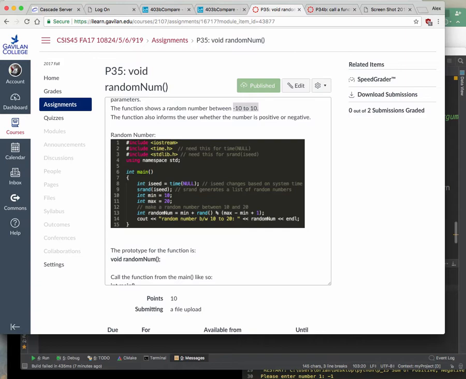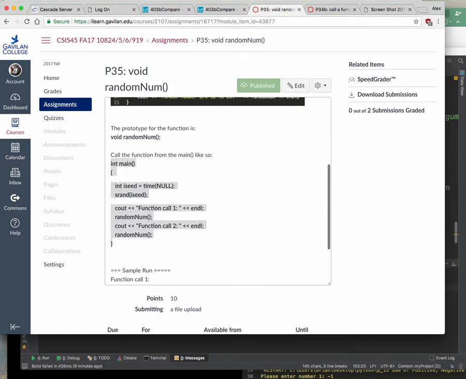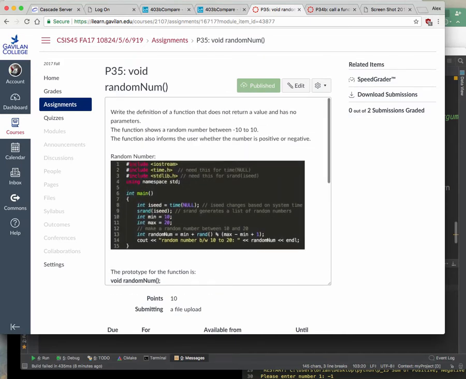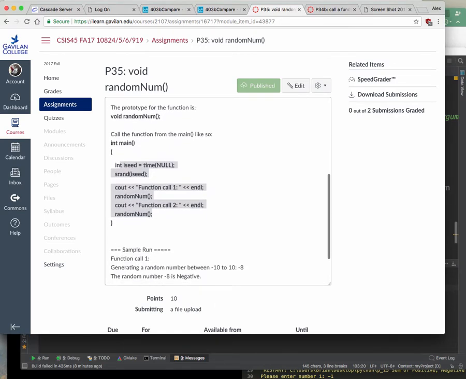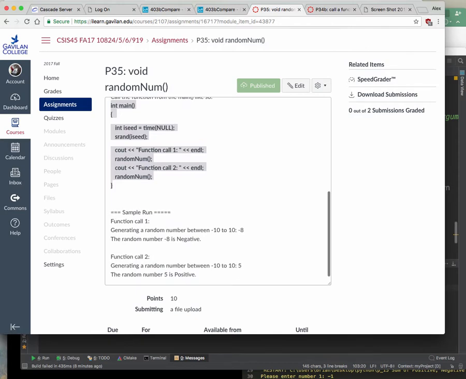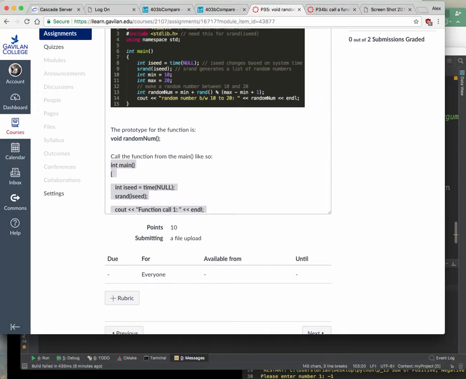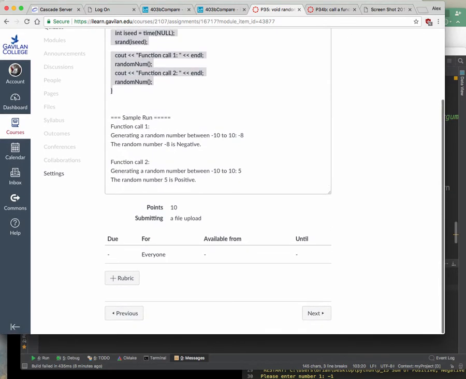Okay? So what you have to do is, I actually show you how to write, this is supposed to be your main, right? This is how you're supposed to call the function from the main. This one here was an example of how to make a random number, and then I give you the prototype, you're supposed to write the definition. So this is your prototype, this is your main, and this is what it's supposed to look like when you run it. Any questions? The same stuff that I was showing you with functions. Now you get to practice it.